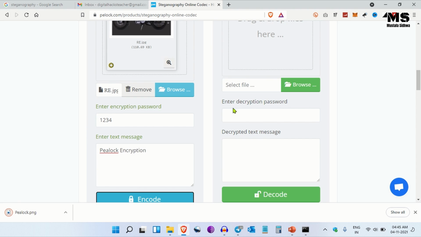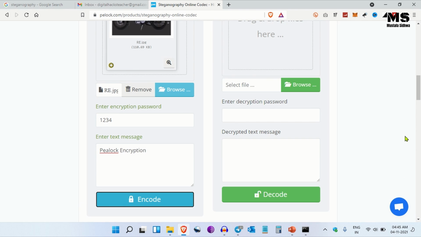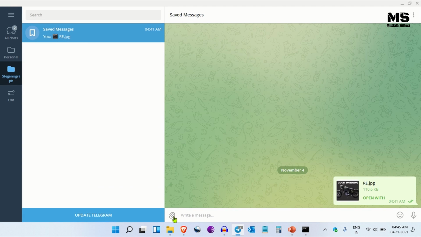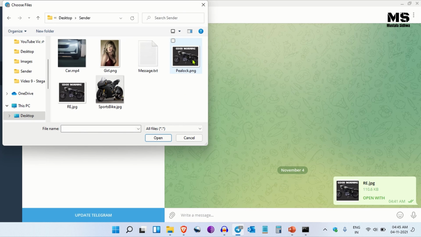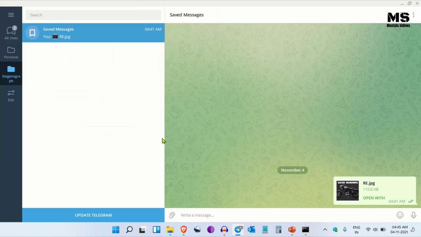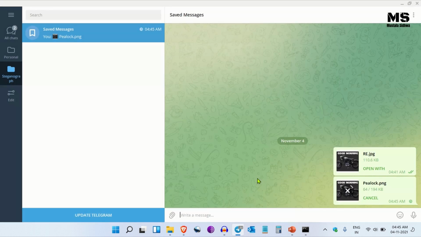Let's save it. Now what we will do is we will try to send this plog file through Telegram as well as through an email. So again, let's go to the sender folder, and there is a plog file out here. Say open and then send.